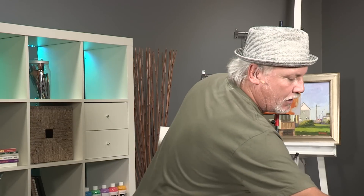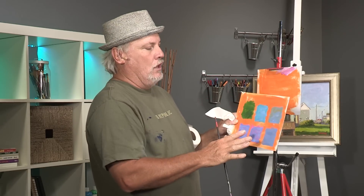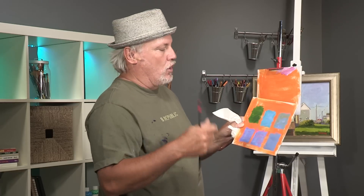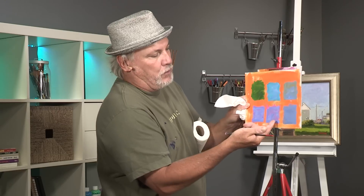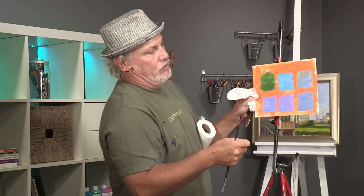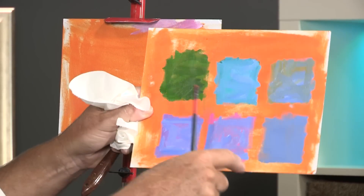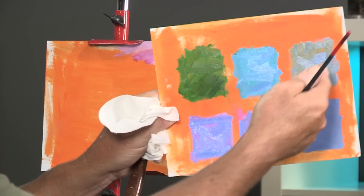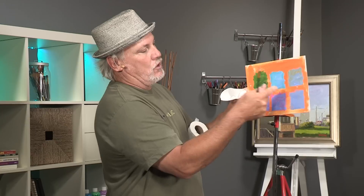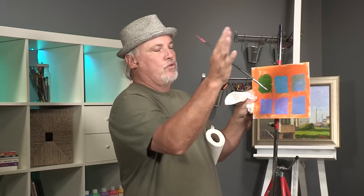If you go over to my free art lesson on painting different colors underneath your shapes — underneath your top coat — you'll see this demonstrated. I showed how putting pink under one makes a block look different than if you paint yellow underneath it. Paint yellow and you get a warmer block; paint green under it and you get a greener block. So these three look decidedly different, proving that whatever's underneath the blue paint is going to influence what goes on top of it.